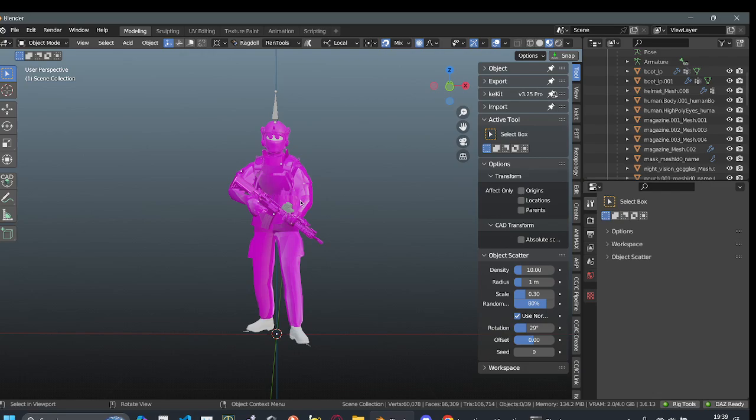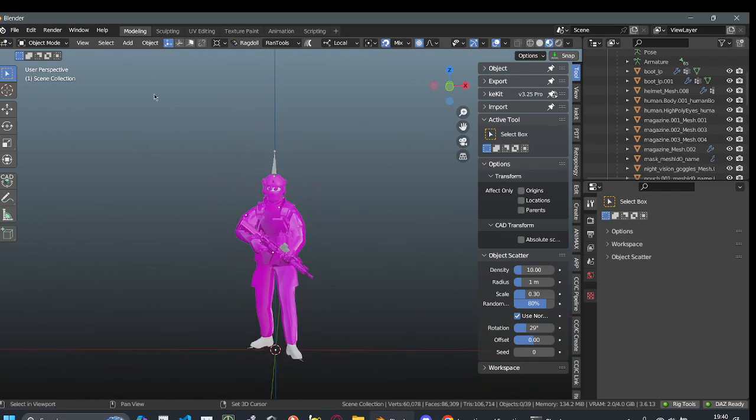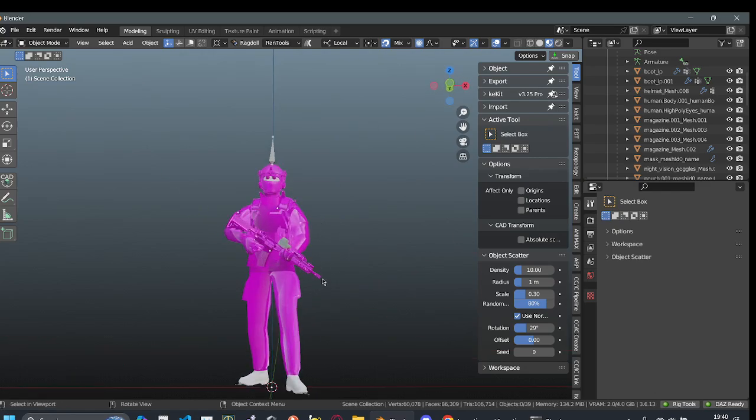I'm hoping to get some problems, some errors here that may occur to you as well, so you can see me fixing them, and if you face the same problems someday, you can fix them by yourself. The first one that I see here is the lack of texture, of course, but I will do this later. I will fix the pose first.